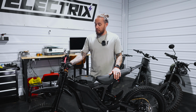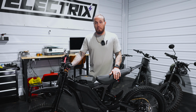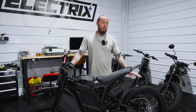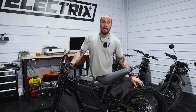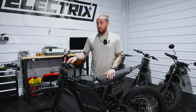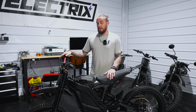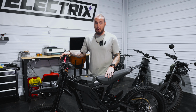Another reason for the EXT is it comes with a drop crown. So we will be able to put a 21-inch front on this bike. I don't want any more than what I have on the rear, maybe a little bit more tire, but still that Shinko style, dual sport style tire. But having a front 21 will even further change the geometry, lift that front end up, and it's going to give you a lot more capability than what most people probably give this bike credit for.